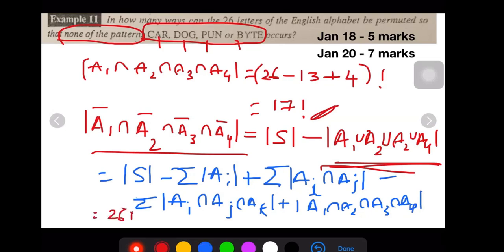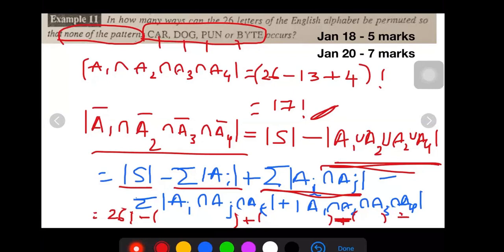So substitute all these values. Totally there are 26 factorial. That is the value of this term, 26 factorial, minus whatever value that we had computed for this. Include that. Similarly, include these two sets value. Include this minus 3 set value. Finally, the last value which is computed here, that is plus 17 factorial. So after substituting all this, simplify that. That would be your final answer.